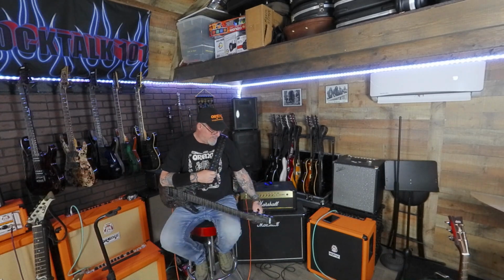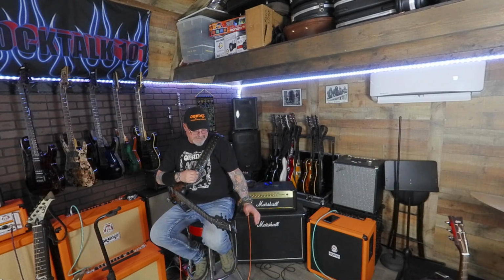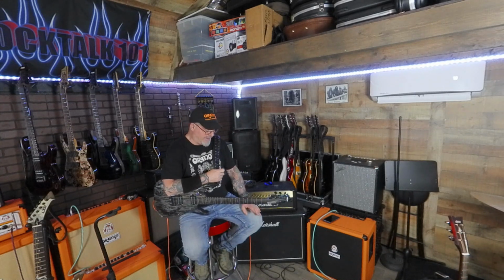And I also have the four-channel foot switch, the MG4 foot switch that comes with it, so you can actually program four channels in your foot switch as well. I have a clean, I have a rhythm, and I have a lead programmed in there. Pretty easy to do. All you got to do is dial in your tones, hit your store button, and step on whatever switch you want it to go to, and it stores it right in there for you. Pretty simple.